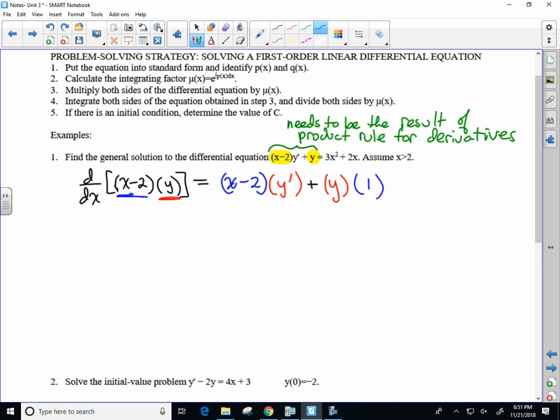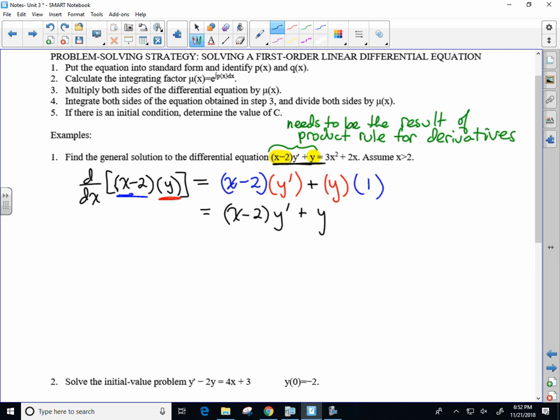All right. So if you suspect that you have a first degree or linear differential equation, you can always test this out. You can grab the parts from the extended form on the left-hand side that do not involve a derivative and find the derivative of that using the product rule. If it ends up being what you have on the left-hand side, then you're ready to rock and roll. You don't even have to do a substitution. All right? Because what we just discovered is that on the left-hand side of the equation, we already have everything that we need. Because this is what it simplifies down to. That's what the left-hand side of the equation is.